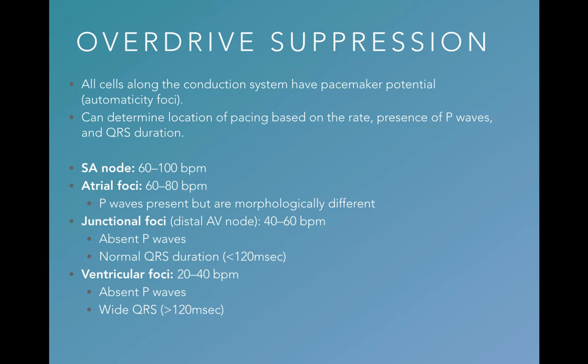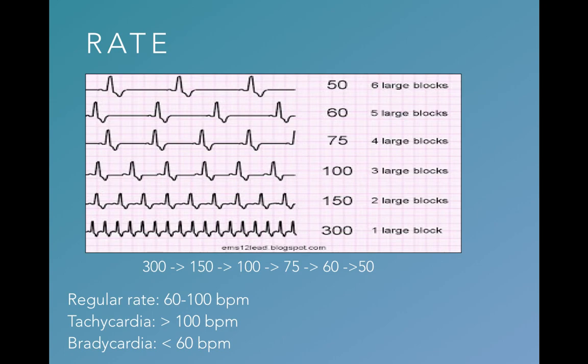So the numbers are really important to remember. 60 to 100 is always going to be normal. Bradycardia is under 60. Tachycardia is over 100. If it's from the AV node, it's 40 to 60, and from the ventricle, it's going to be 20 to 40. So they stepwise decrease, so that will help you remember them easier too. So now when you're calculating rate, it's not really necessary to do math or take out your calipers and try to calculate what's going on.